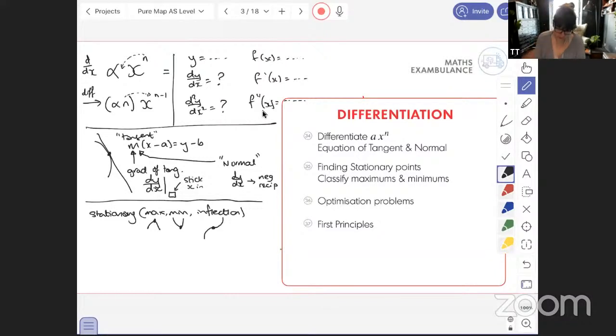The definition of stationary mathematically is that the first derivative is 0. So you are finding the first derivative, putting it equal to 0, solving that equation and finding where it's got a stationary point. To find out whether it's a maximum or a minimum, you need the second derivative. And then you sub in the point that you already found, and you find out whether it's a maximum or minimum. So for a maximum, the second derivative is negative. For a minimum, the second derivative is positive. That's all you need to know about differentiation.